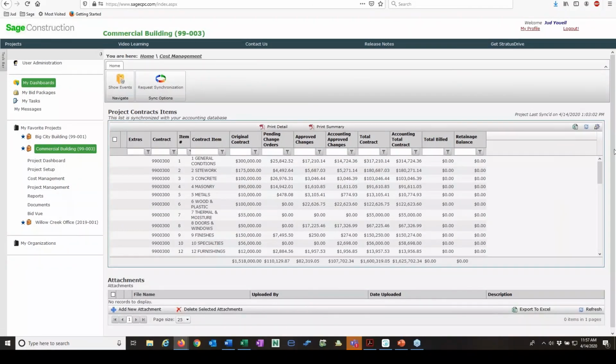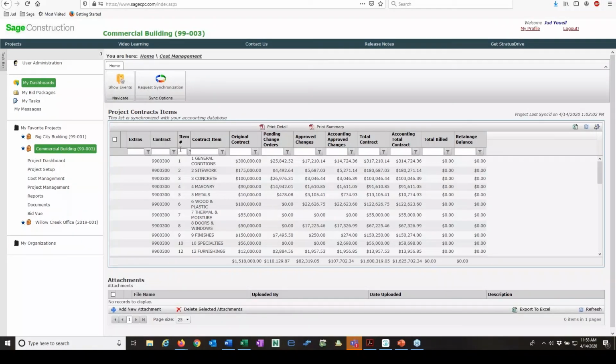And so extras, I can work with extras in SCPC. So if I want to use an item or cost code multiple times, if I need to have maybe 2 phases or buildings and general conditions for each, I could see that twice here in the schedule of values. And so I can handle multiple contracts within SCPC.